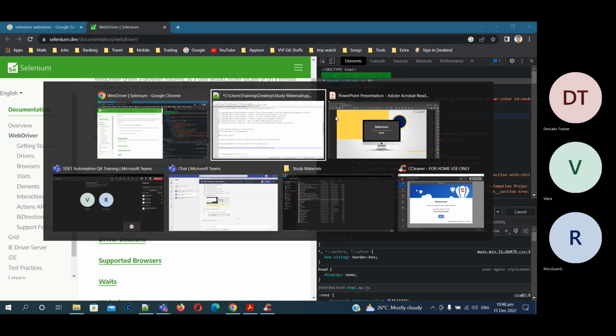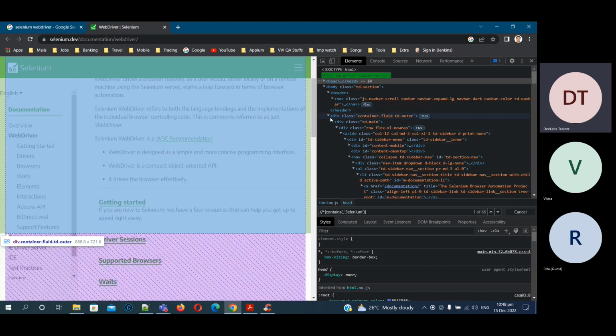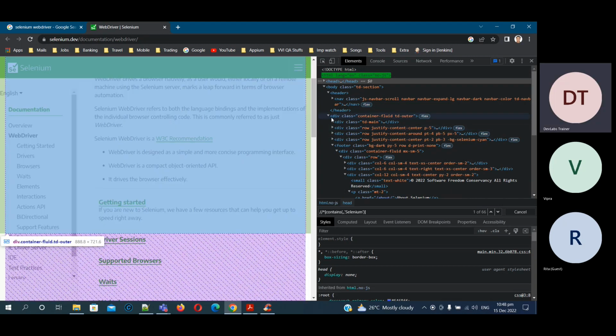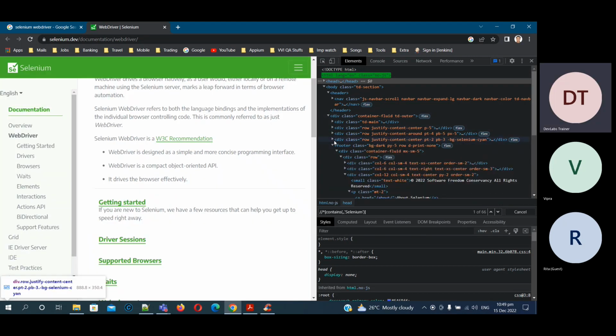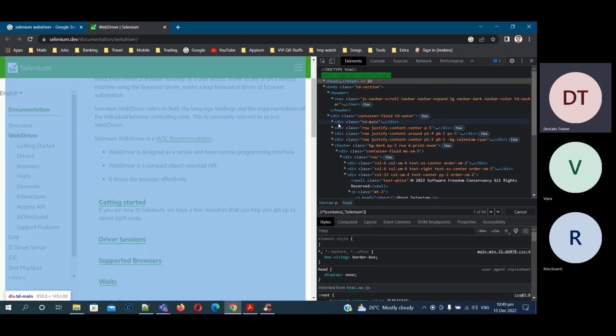So I'm here. Then it is saying go to the div one. Why is it written like that? Sometimes you have multiple divs, so it will give you the numbering, and it always starts from one, not zero. Like arrays in Java always start from zero, but here the indexing starts from one. When you have multiple divs, you can see multiple divs are there. The first div is there and inside we have multiple divs. So it is saying go to the div one. This is the div one.